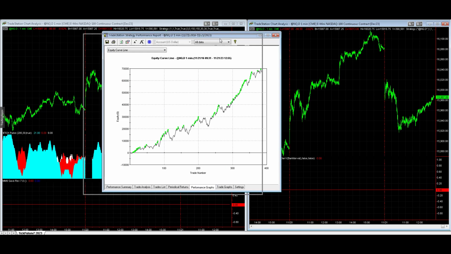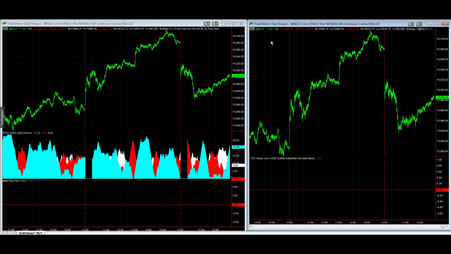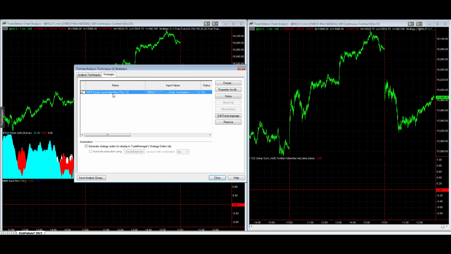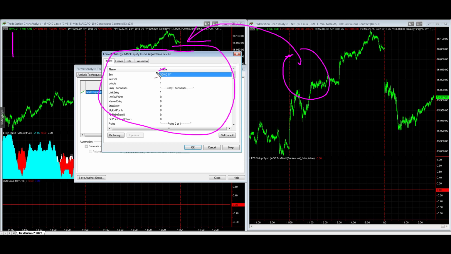And the rules that we use are basically a degradation or a pinpoint algorithm format strategy, and we're going to take a look at this. We're looking at the NASDAQ 1 minute chart. So this chart over here has this strategy in it, while this chart over here has the Tick Pulse strategy in it. So this chart is looking at this chart, and it has a look at the add-in.